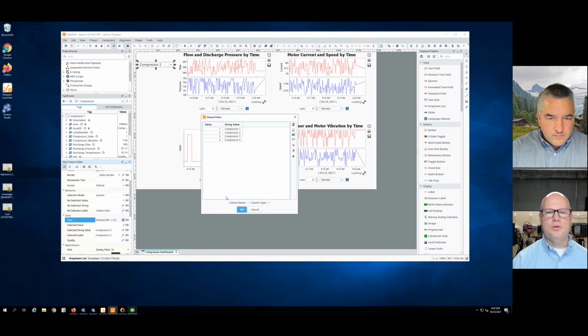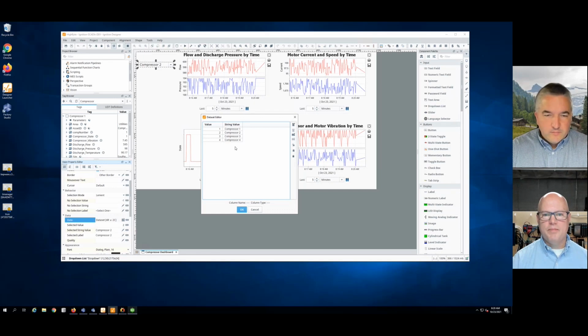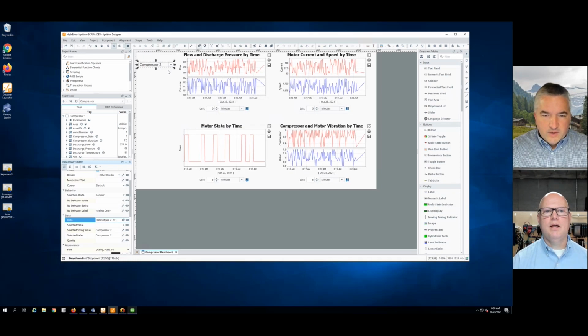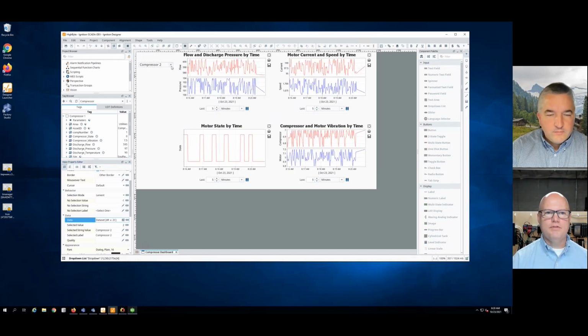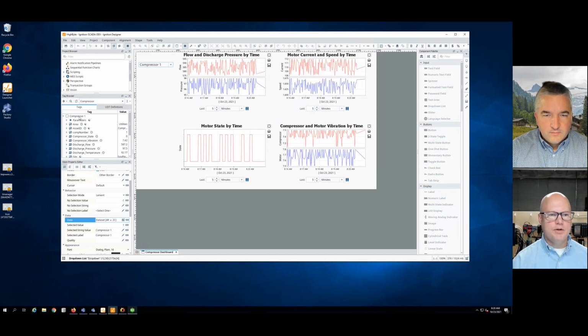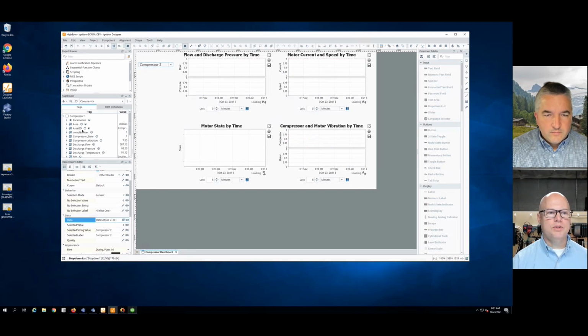So I've just created this manually. You can see that I have a value and a string value. So I'm going to pull this string value back, and that's now going to go into creating that tag path so it knows exactly how to access that data in there. And so all you have to do, and I've just replicated that across, so now when I do compressor 1, it goes in and brings in compressor 1 and all of that data. So now it's bringing in this compressor 1 information. Drop it down, I have compressor 2.